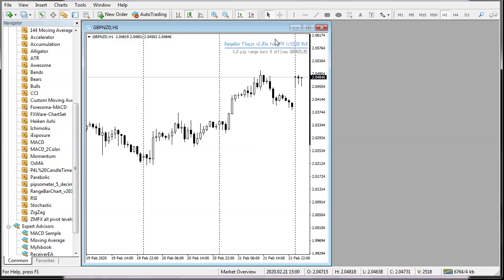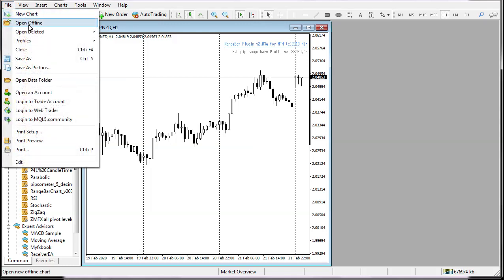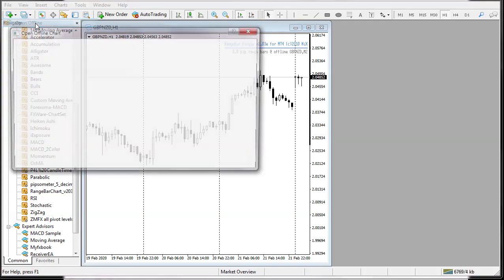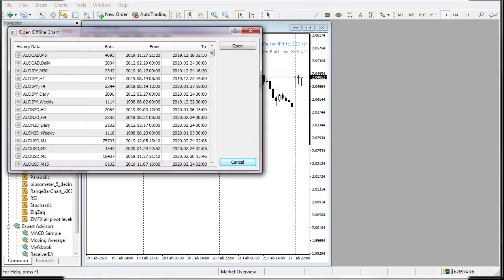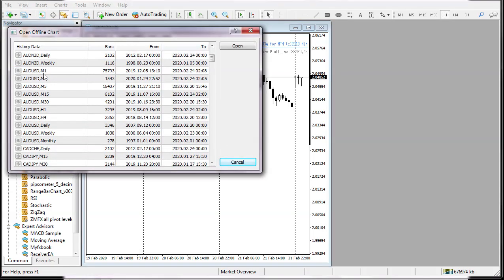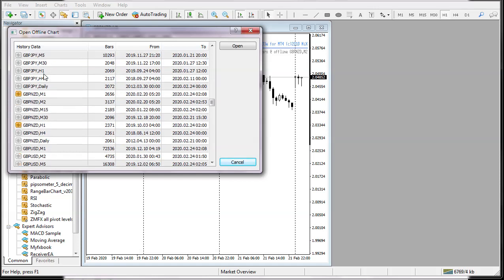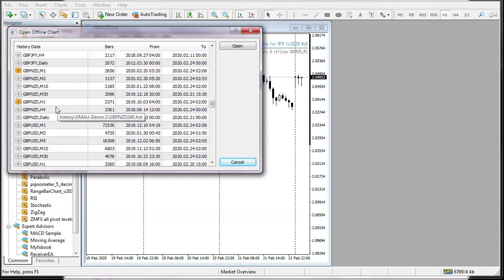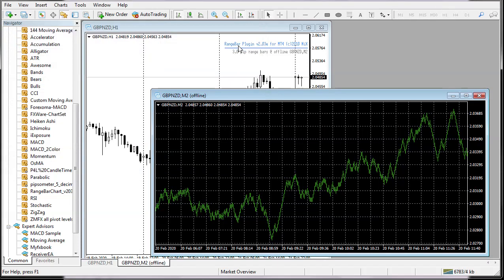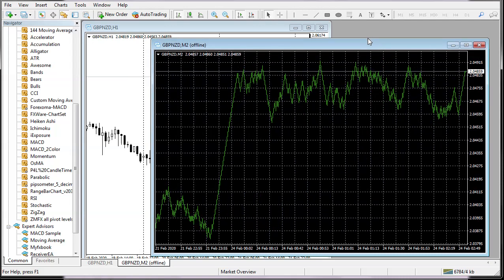What we need to do is go to File and Open Offline, and we search for the pound to New Zealand dollar. You see here we have pound to New Zealand dollar M2. We click on this and open. Now we have this range bar chart here.